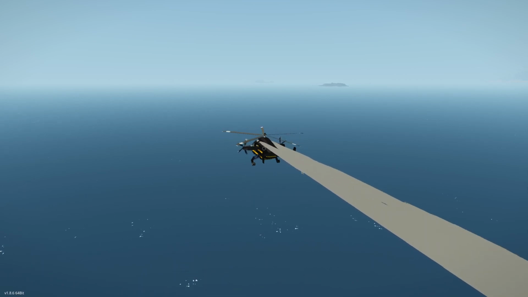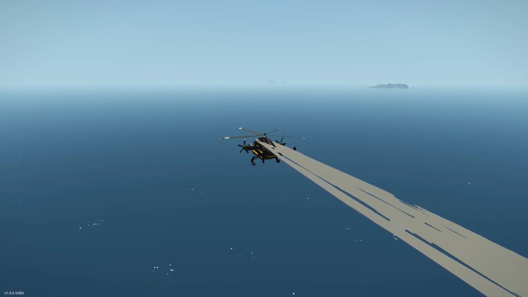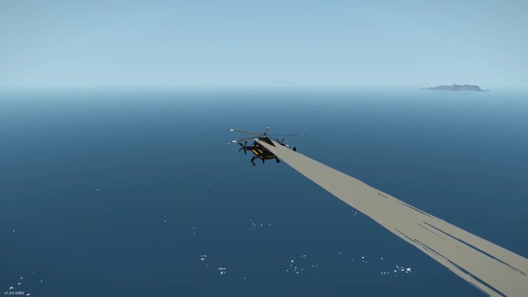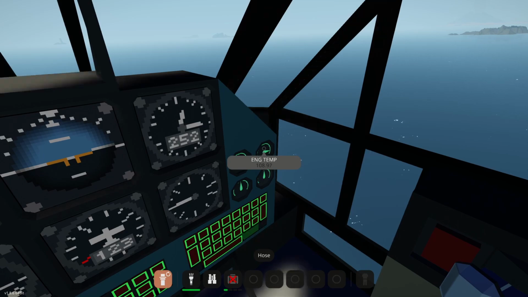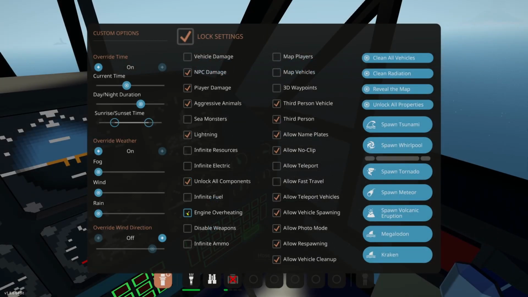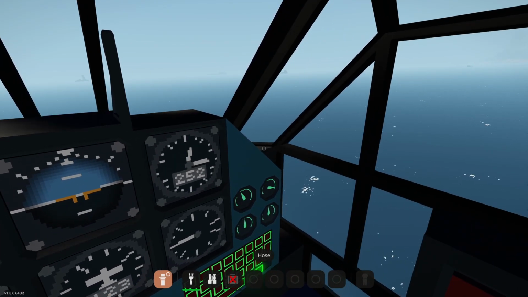I think we can see, at 12 o'clock, the cooling tower for the nuclear power plant. So it's a nice quick flight over there. This has no cooling. I have to be careful here. What's the temp? Okay, engine temp is really high. This is yet to be completely tested, so I'm going to go ahead and shut off engine overheating. That's just to prevent us from catching on fire. I need to work on this.